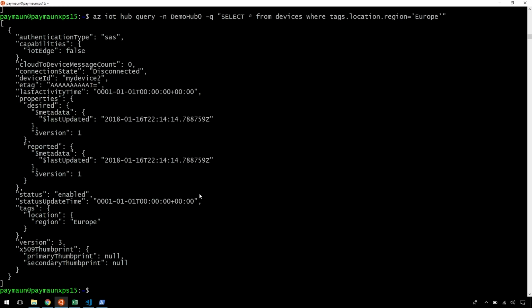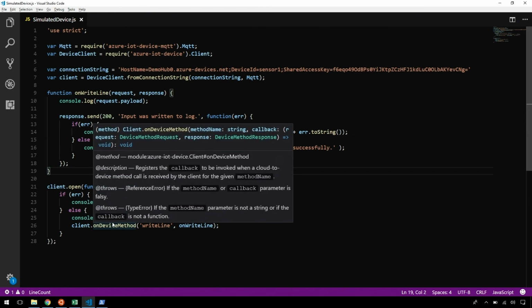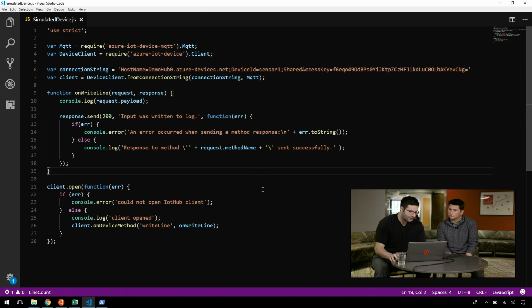Okay, so query works through the Azure CLI extension for IoT. Another thing that we could do is I have over here just a sample device method that we can set up. That's a Node application using the Node SDK. You put a connection string up there, and you're basically just reacting to an invoke of a method. I've registered one method on the callback here, called writeLine, and it should basically spit out what I sent it.